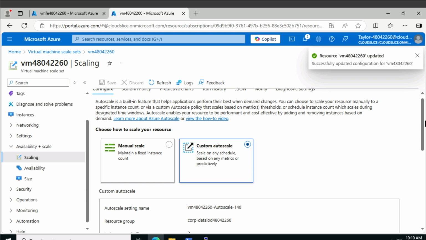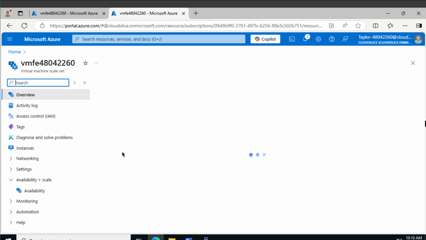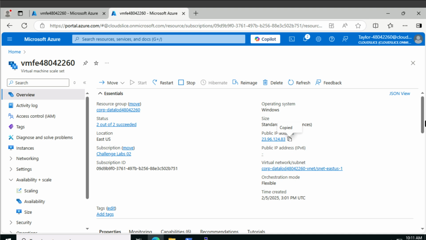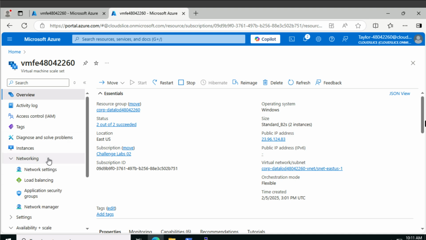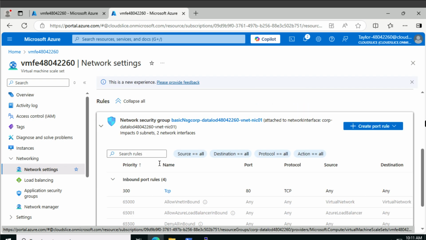Okay, so let's take a look at our other scale set. This is the one that we created manually. Let's find the public IP address for it. This one. And then let's add a network security group rule. We can do that over here via networking and then network settings. And then what we can do here is create a rule.